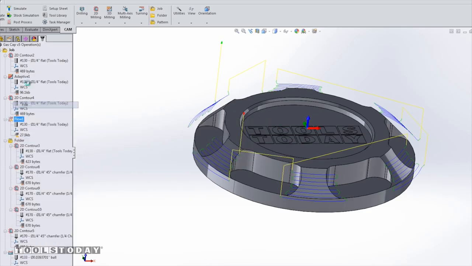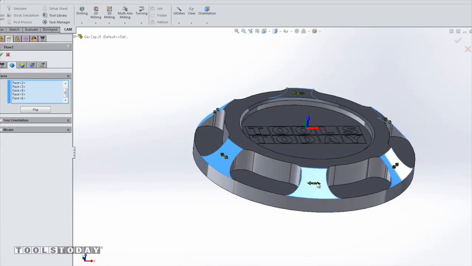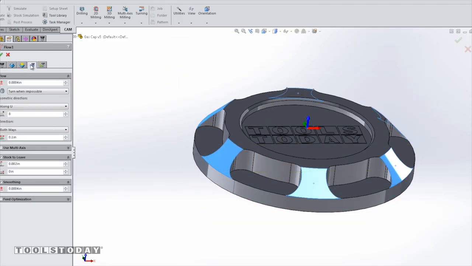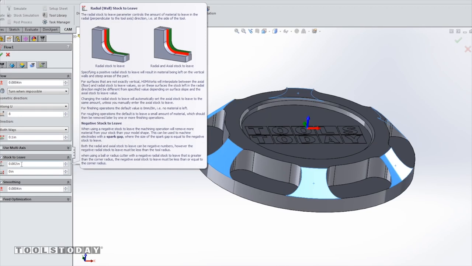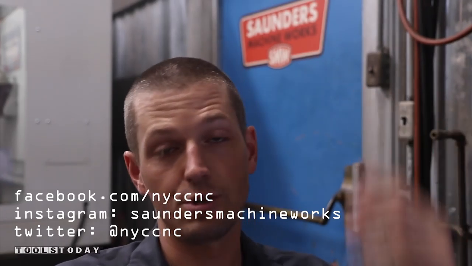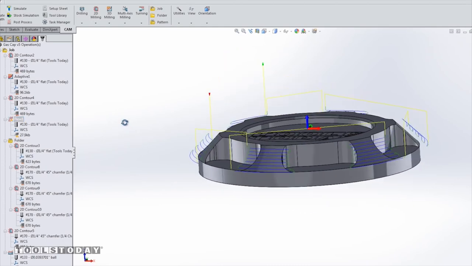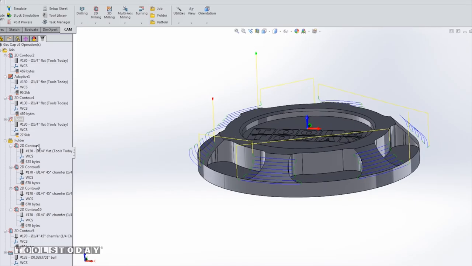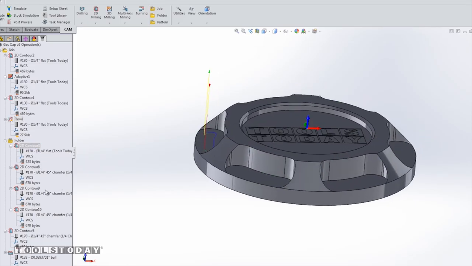Super easy. Same tool. All we're going to do is pick those faces, and then right here under number of step overs, the more step overs, the finer the resolution or the waterline or scalloping, whatever you want to call it. We're going to leave 2 thou because we're still going to come back. Now, if you had a ball end mill, you could do that here and perhaps even get a better result. But even if you want to leave one tool in, let's say you're out of room in your tool holder, you just don't want to change tools, it's a great way to help clean up that stock and get ready for the next op when we go to actually run that chamfer edge.